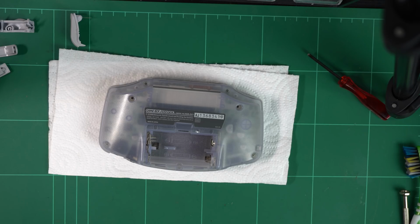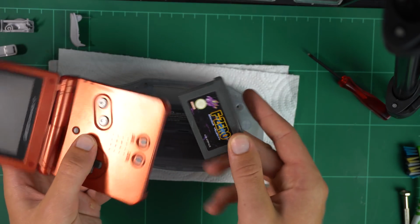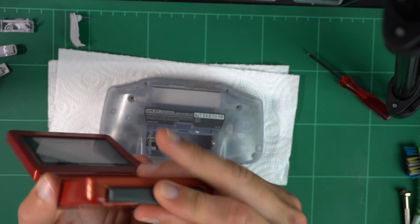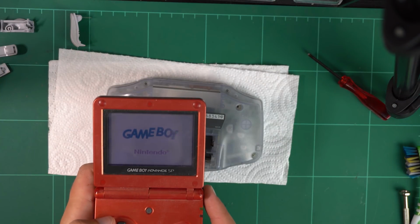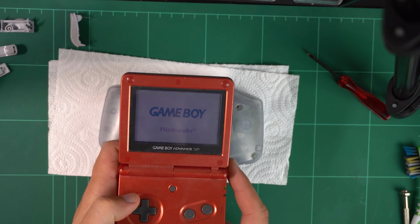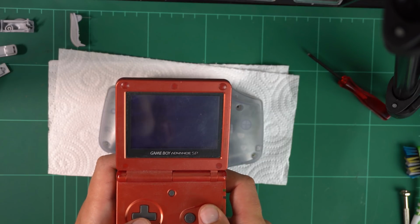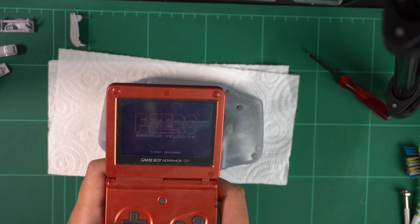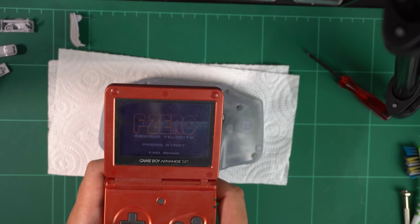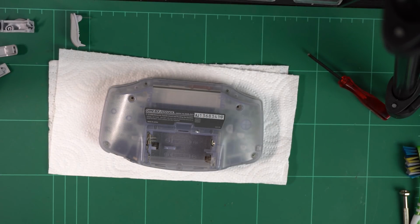So obviously at this point I was faced with a bit of a weird problem since I had power but there wasn't any video or audio. So it was starting to indicate that there was a bit of a logic problem, and that scares me. So just to make sure that I wasn't going crazy, I did grab the game and whack it into my Game Boy Advance SP because I know that works. I thought I knew that the game works, but yeah, plugging into the SP proved that the game in fact did work. So it wasn't the game that's the problem here, it was the Game Boy Advance. So knowing that, we could continue.